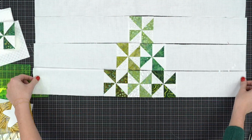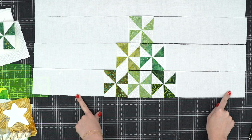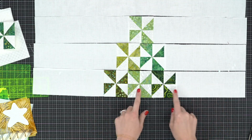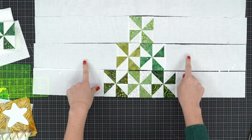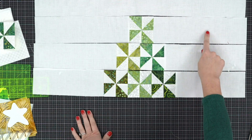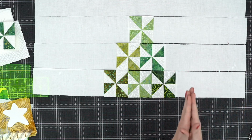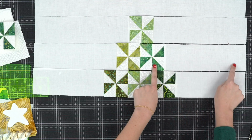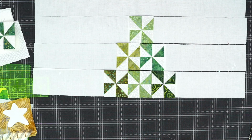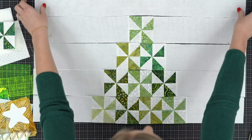So then on our next one, we have 3 pinwheels, and our side sashes are 9.5 inches. Wait, that's right. So 11 and 9.5. Sorry, I got ahead of myself. I didn't tell you the sashing strip. So this first one is 12.5, and each row you go down, your side pieces are going to shrink by 1.5 inches. Hope that makes sense. So this is 12.5, 11, 9.5. Our next side pieces are going to be 8, and we're just going to keep building this.